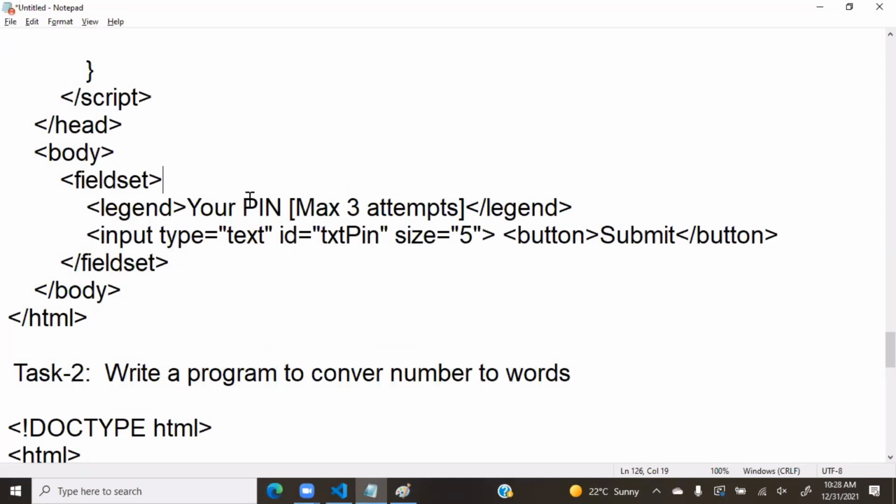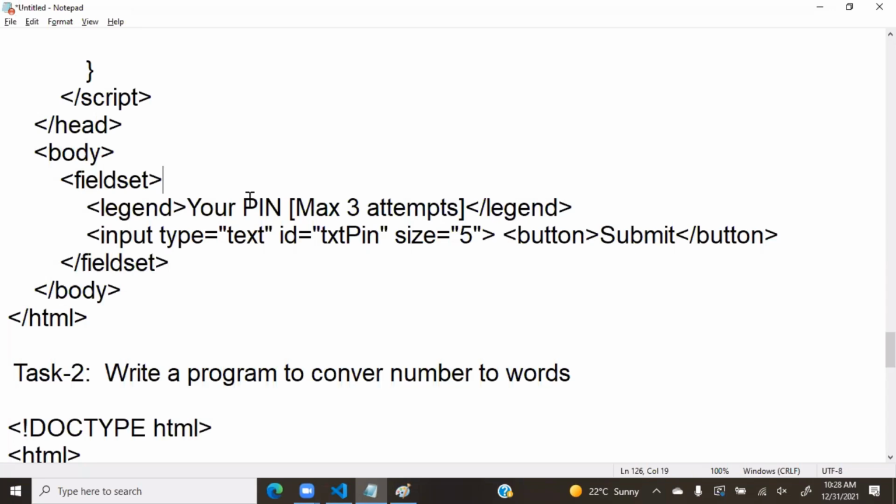I am saying complex because you have to write a lot. That means you have to write 30-40 lines of code, then you will achieve it. But it's not complicated logic. It's a simple condition and loop. So these two programs are very, very important for getting through MNC level interviews. At least in 3 out of 3, or 2, interviews will ask this question. They give this task for freshers.